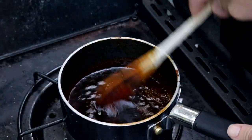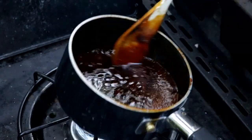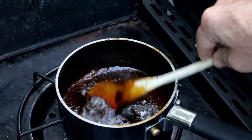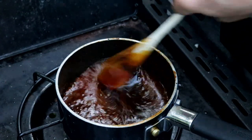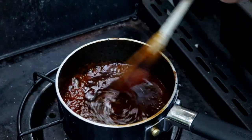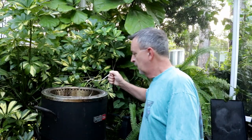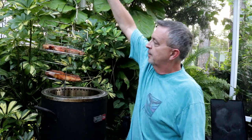Our glaze has been working here for about 10 to 15 minutes, probably closer to 10 minutes. We'll take it off the heat now and it'll thicken up a little bit more. Let me just taste this. Oh my gosh, just like eating candy! And let's get our pork chops out of that oilless fryer also — it's been right at 30 minutes. These pork chops are done, let's get them out of here.